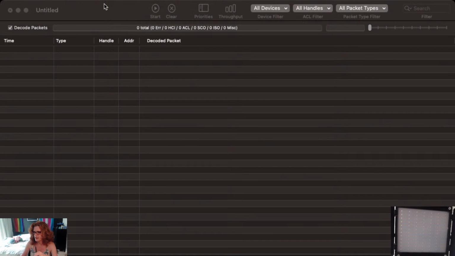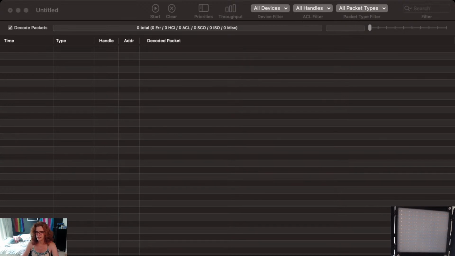So this is Packet Logger. This is macOS's debugging tool that they provide to developers for logging Bluetooth traffic. I believe it comes alongside Xcode. It's available for anybody who's in the Apple Developer Program. It is free, but because it's an Apple thing, maybe it doesn't have the best documentation. So we're going to have a little bit of a trial and error process over here.